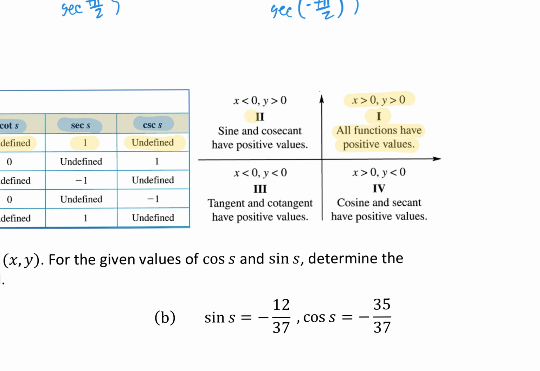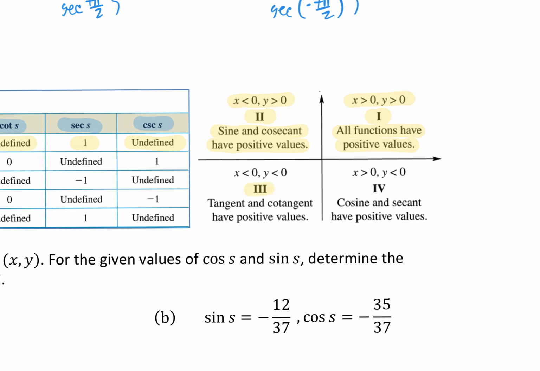When we go to quadrant 2, again going counterclockwise, x is negative and y is positive. That means sine and its reciprocal cosecant, because they are only written in terms of y, are going to be positive. But all the rest of the trig functions have an x in them, so they're going to be negative, because it's either a negative x and a positive y, which would make the function negative, or it's just a negative x.